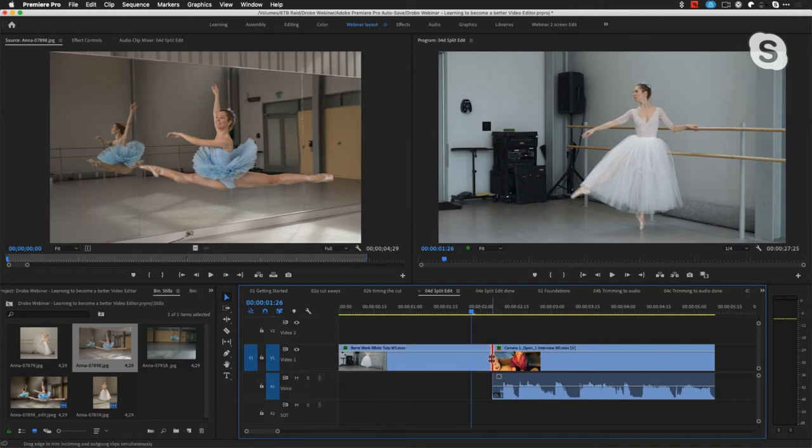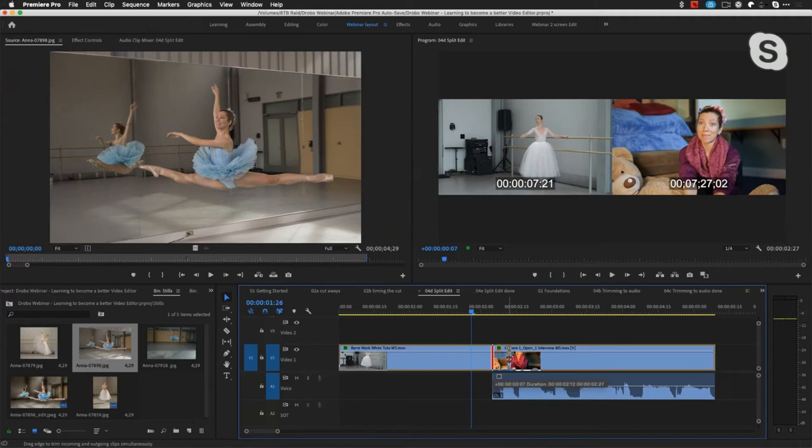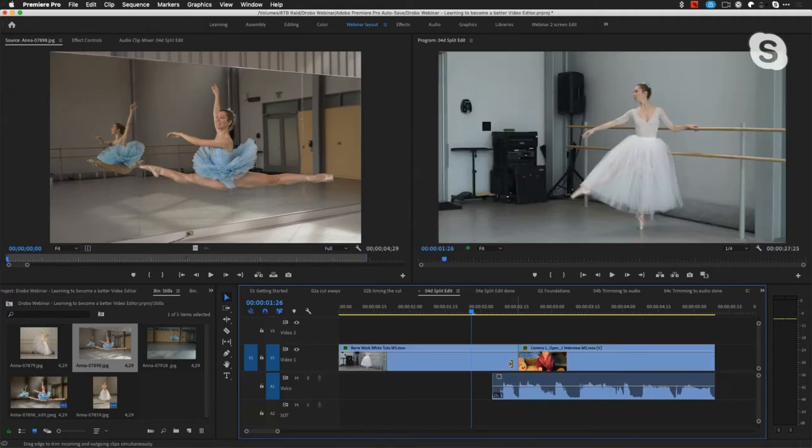Now, depending on your software, you'll do this different ways, but all I'm going to do in Premiere is hold down the Option key, so I only am working with the video, and I just let the video of the first shot linger over her speaking. I can see that visually here, and then when I cut to her, it will be transparent to the viewer. So we'll play this back.